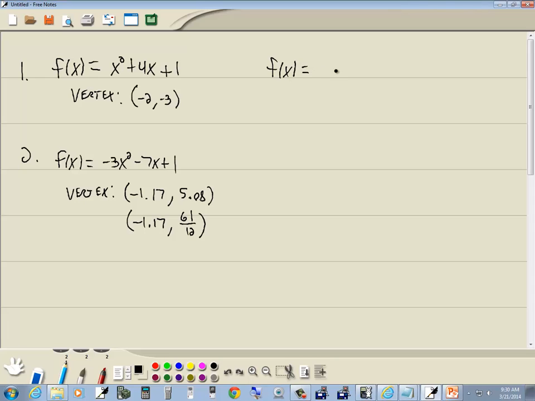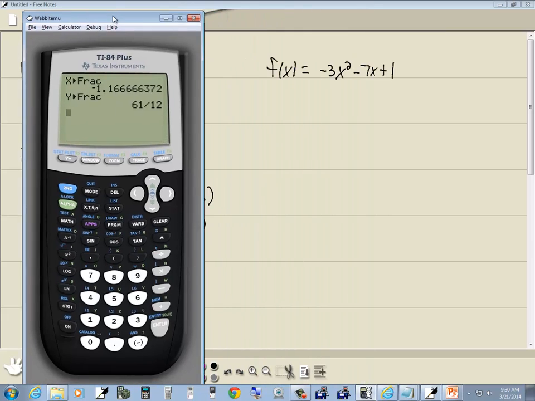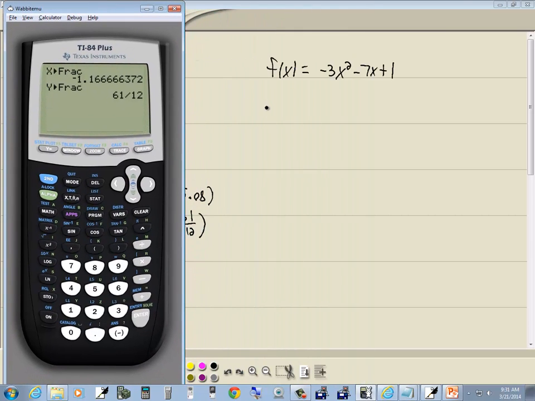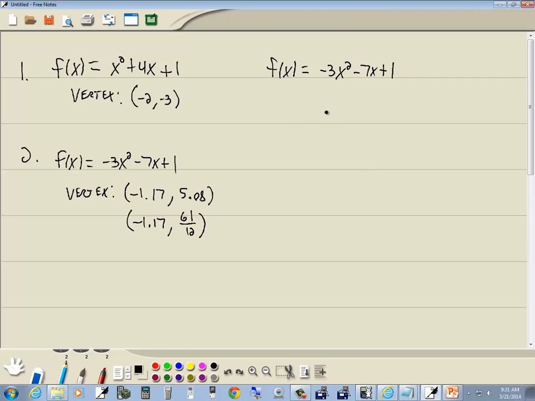Well, let's say that I want to use the calculator a little bit, but I want exact values. Instead of using the min and max function like I just showed you, we could go back and use a combination of what we've seen in previous videos. Remember, we've got 3 steps in finding the vertex. Our first step is to identify A and B. A is whatever number's in front of your x squared, which is -3, and B is whatever number's in front of your x, which is -7.